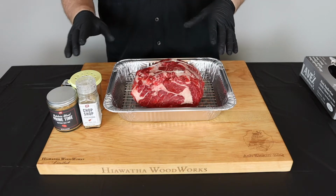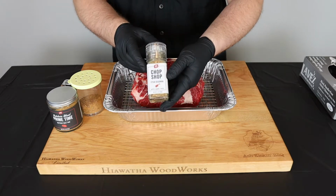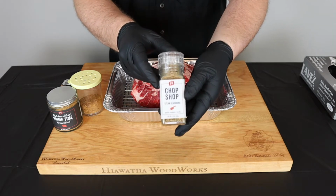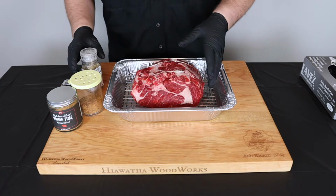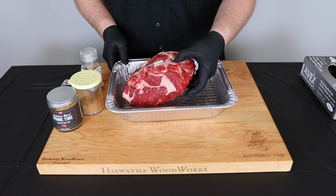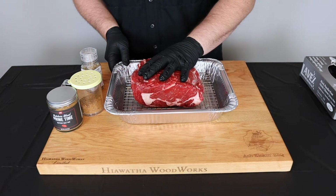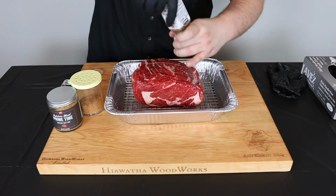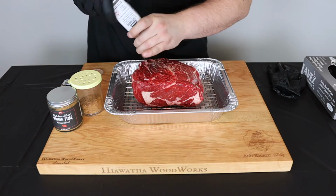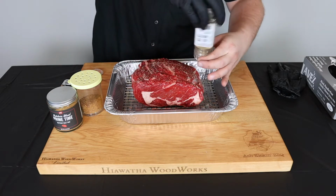Now we're gonna finish seasoning this up, and the first seasoning we're gonna be using is this PS Seasonings Chop Shop. This is a really wonderful seasoning, and I'm super excited to try it on prime rib. So the first thing I wanna do is get the non-presentation side seasoned. So go ahead and flip that over, and we're just gonna go ahead and get a light layer on. And this just has some coarseness to it, and it's gonna give us a really good crust on here.